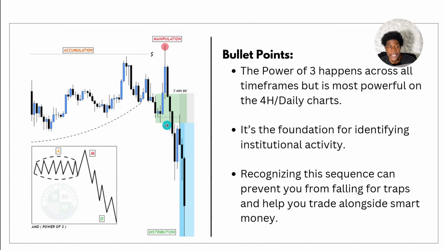And on that pullback, this is where we use our breaker, the last bearish candlestick before this bullish liquidity sweep right here, and then price pushed down lower to give us a breakup structure. This leaves this as a breaker block. This is where we place your entry right at the low, stop loss out at the old highs, and this is your distribution move. So accumulation, manipulation, and distribution.